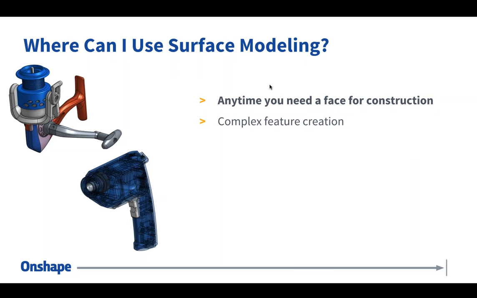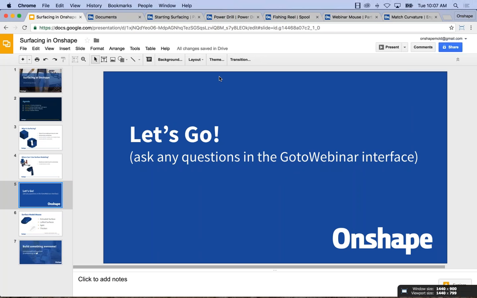But realize you don't necessarily have to be creating 500 and 600 feature parts to justify using surfacing. You can just use surfacing as a simple construction tool. Now, one of its biggest use cases out there is the more complex features where I need shapes that aren't as easily created using solid modeling. So there are a few different examples that I'm going to discuss that kind of drive home both of these concepts. And I want to start with kind of the basics. So let's jump into it.